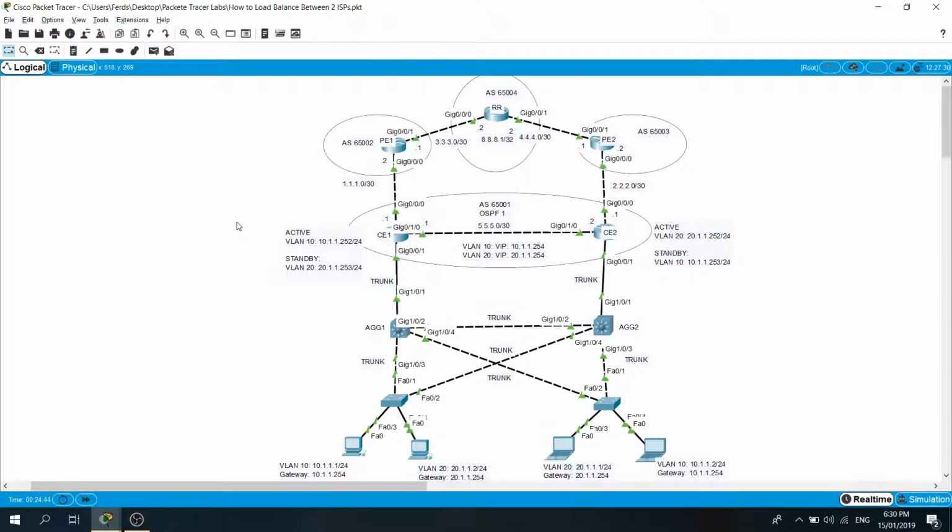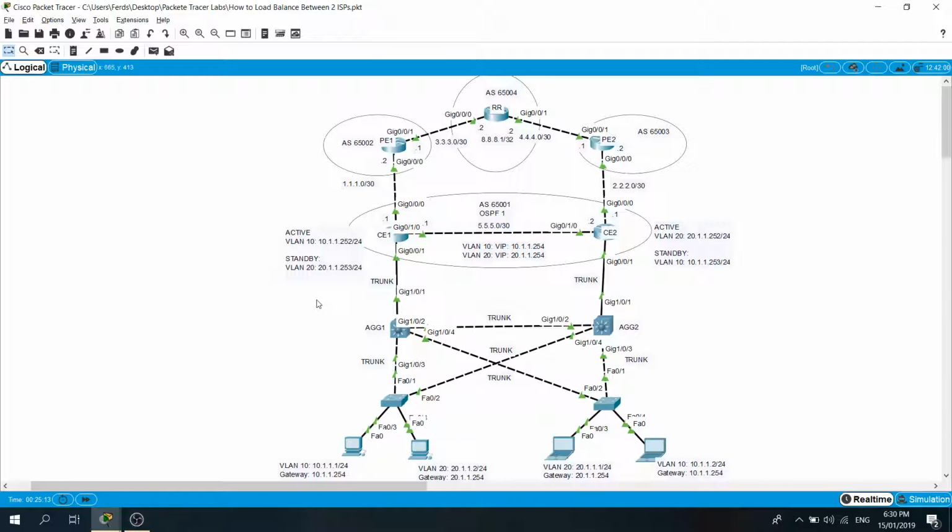So the purpose of this video is just to demonstrate that, like I mentioned earlier, we can configure our C routers to load balance the traffic between the ISPs. We don't want one of the links sitting and not being used. So we want both links to be used.